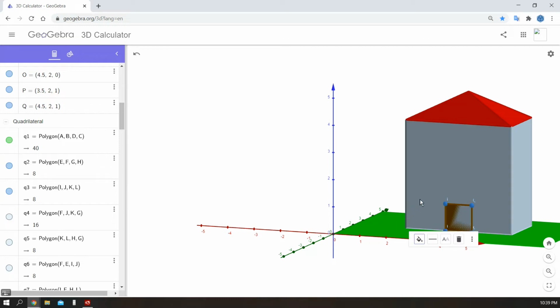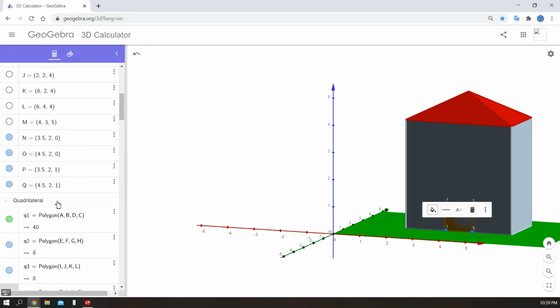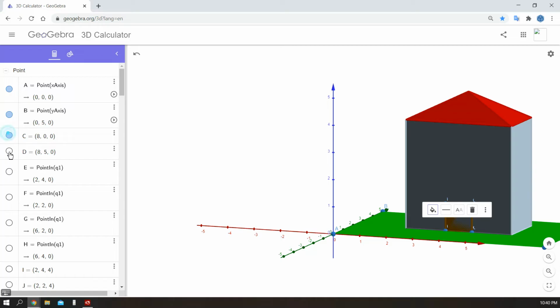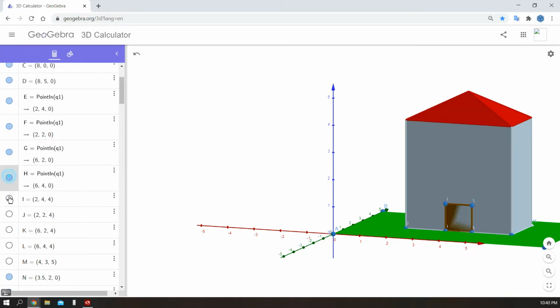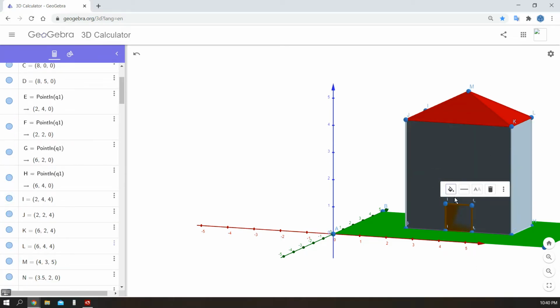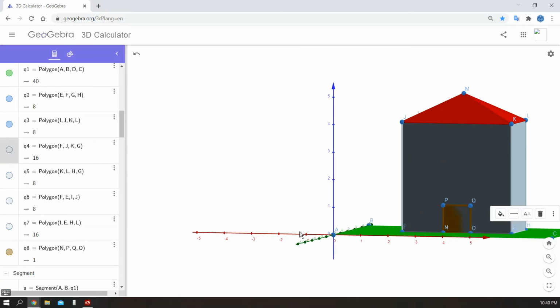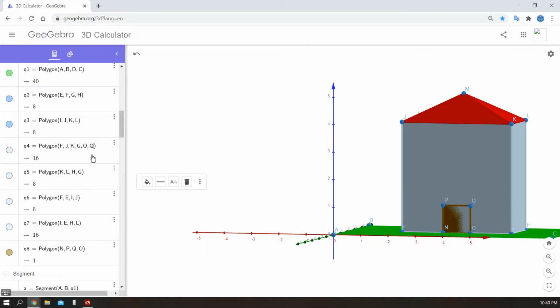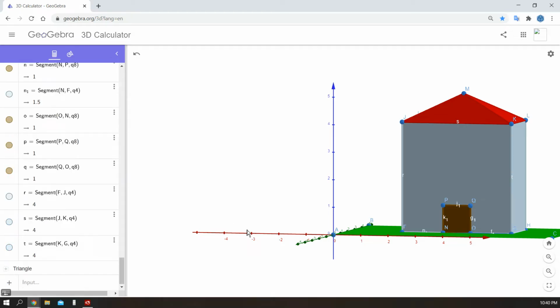I will change this. Let's unhide the points first. If you don't know what points to unhide, you can unhide all of them since all the points are at the top. I'll look at this now. Here's the polygon. Now I'm adding other corners and making it around the door. Great. No glowing effect anymore.